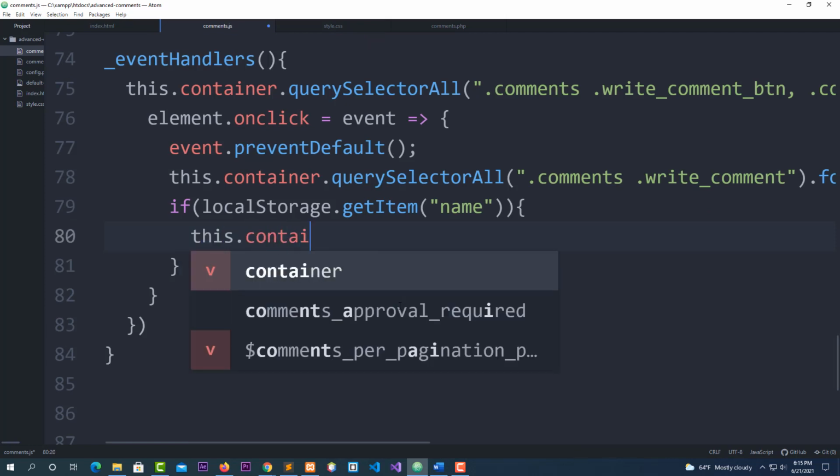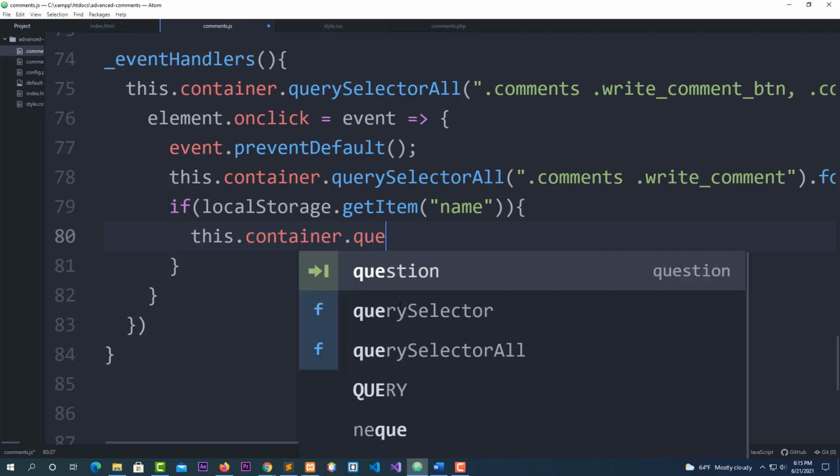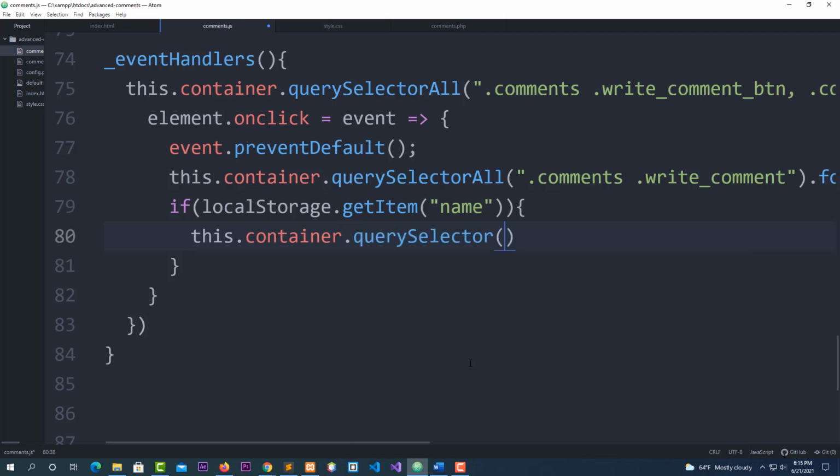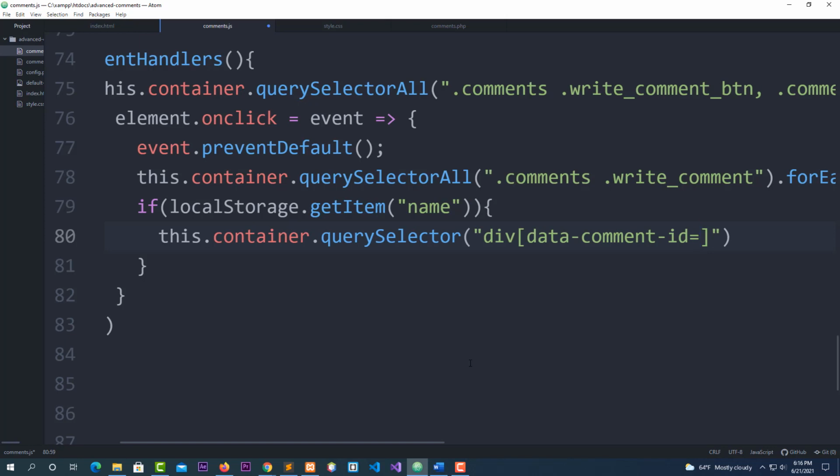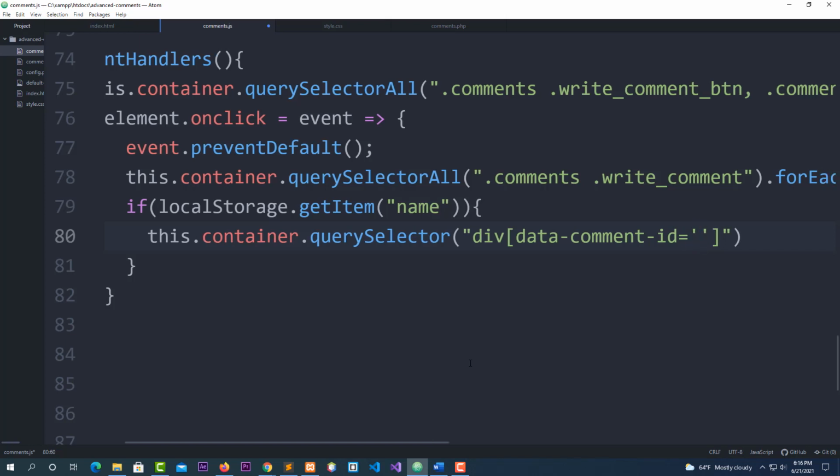this.container.querySelector, parentheses, double quote, div, bracket, data-comment-ID equal, follow me guys, equal single quote, and I'm going to open this single quote here. I want you to see what I'm doing.